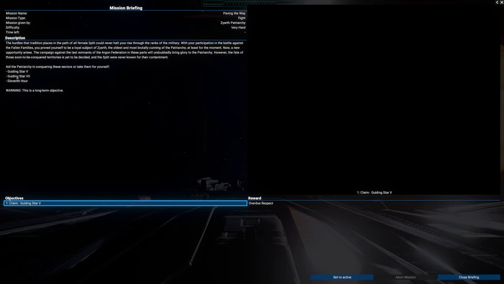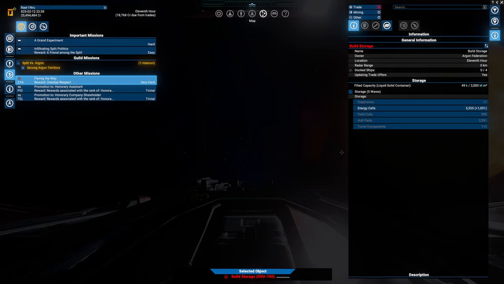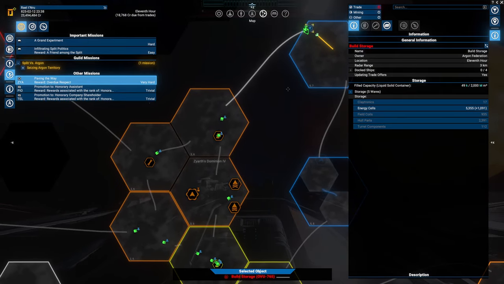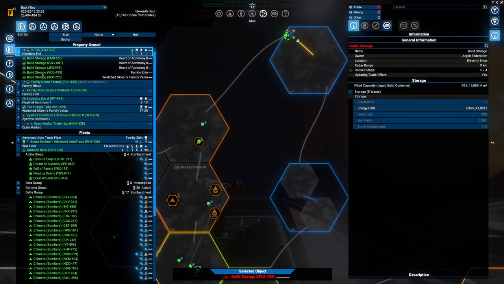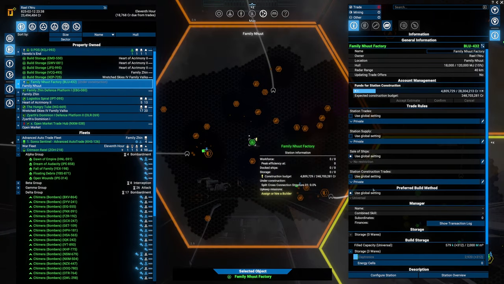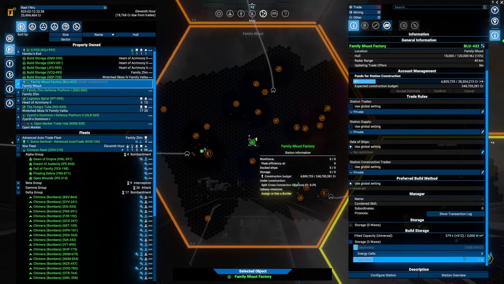Anything else? Also, no, all of these. Aid the Patriarch in conquering these sectors, or take them for yourself. Yeah, I'm kind of hoping that they will start building factories, and if they build factories, that will equal more pay.